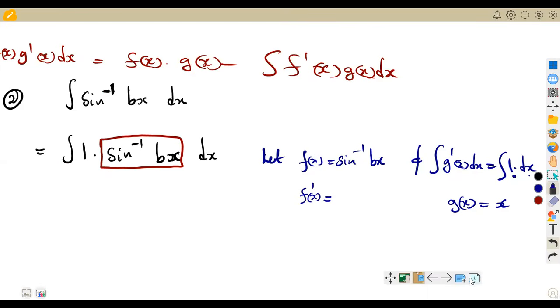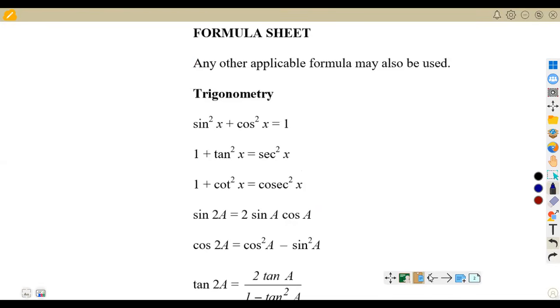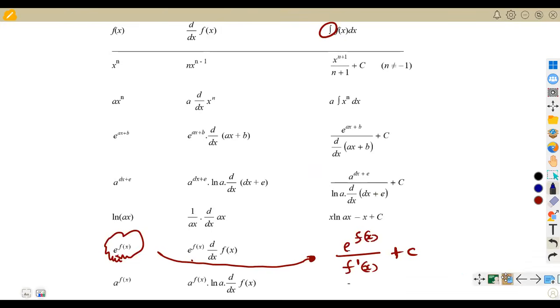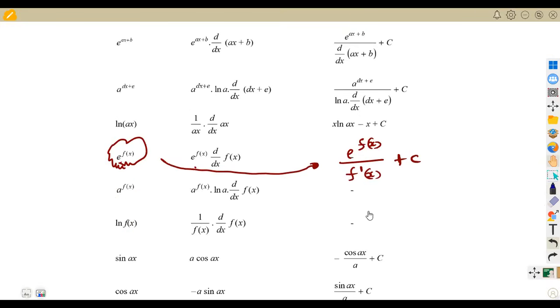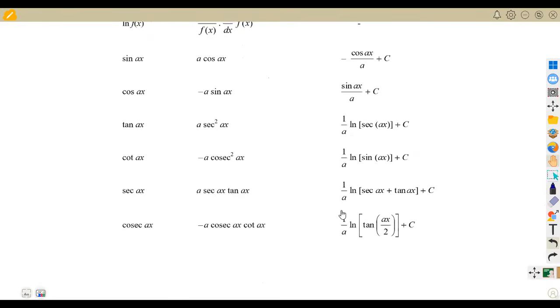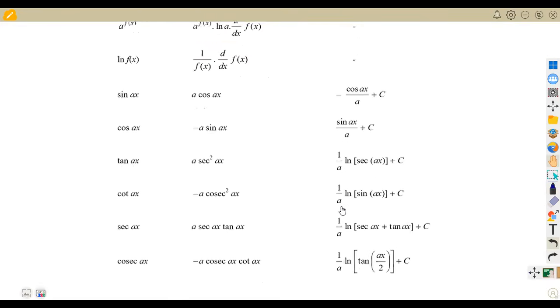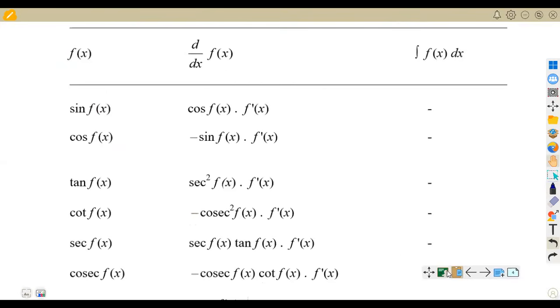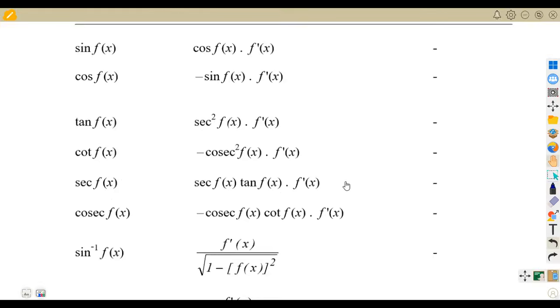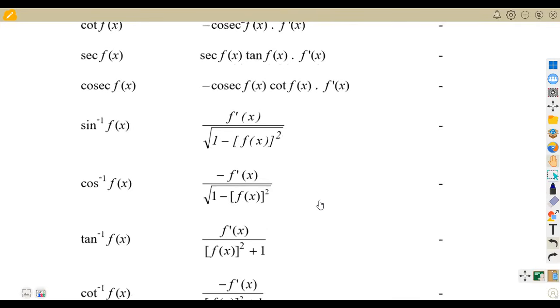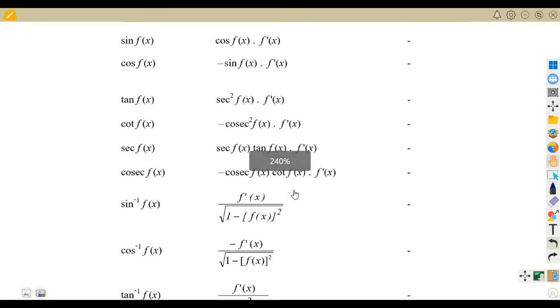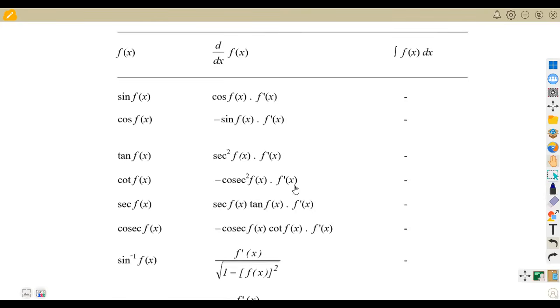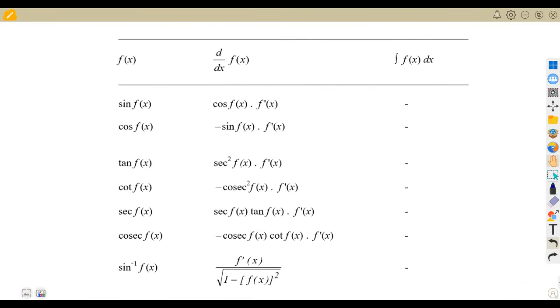So I want us to go back to our formula sheet, so that we explain where some of these things are coming from. It can be easier. We need arcsin. It's supposed to be on this page here. Okay, here we are. On the derivatives, like I said, it's easier for us to work with arcsin because we have the derivative here. It's stated.